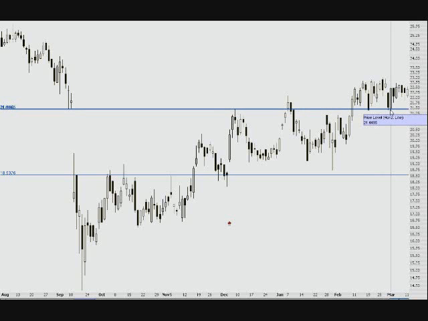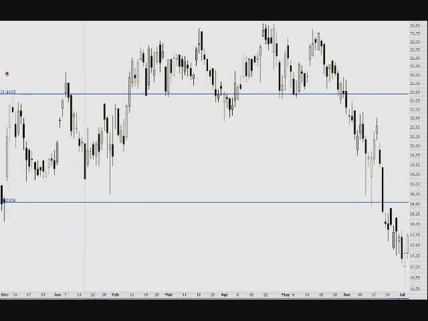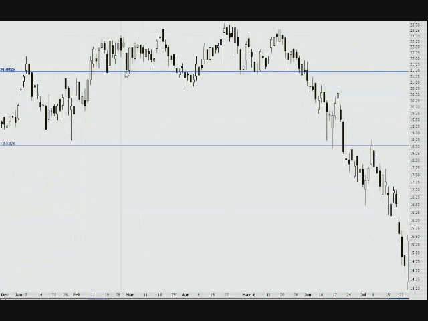Okay, so same thing here. This resistance finally broke through. It offered support right here. Okay, so support becomes resistance, resistance becomes support. They don't hold forever. I mean, look how clean this is. Here's a little breakthrough here, but it came back. Look at this. This is beautiful. Like I said, we're just looking at this the first time. Look at these marks up here. Okay, support and resistance is key.